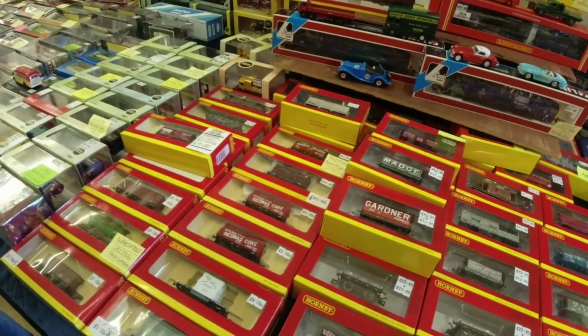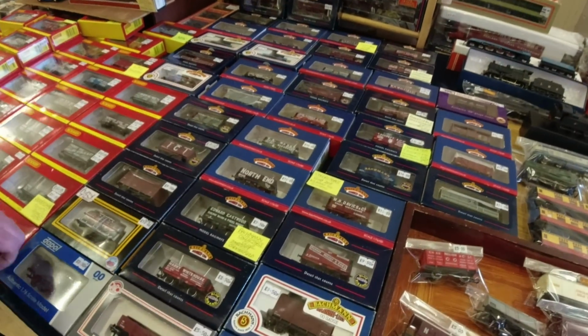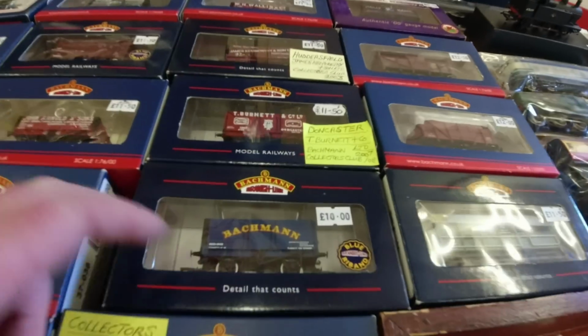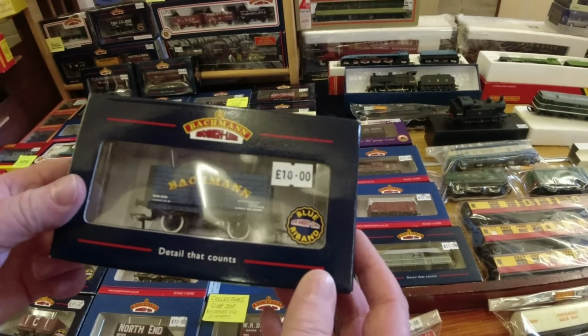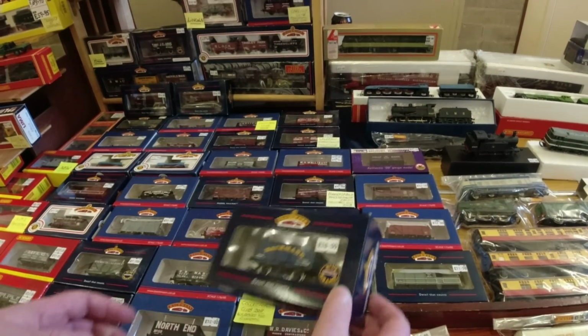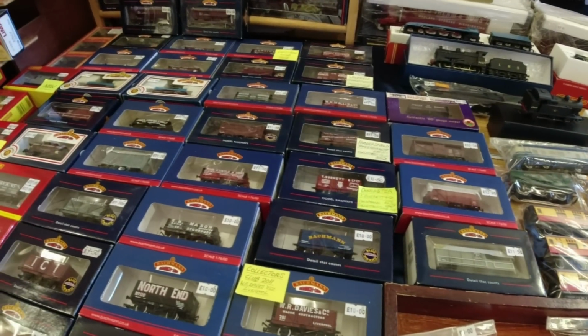So we could keep going. We missed... we've seen all these ones, have we? They're onto the Bikeman. I like that they do their own. Yeah, I was going to say that. It looks... I actually quite like that. Well, Bikeman's obviously blue packaging. Have we seen that before? We would have seen one before, yeah. I mean, it seems to be quite popular.